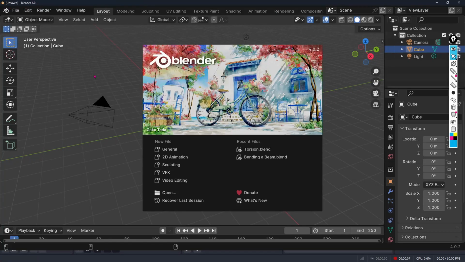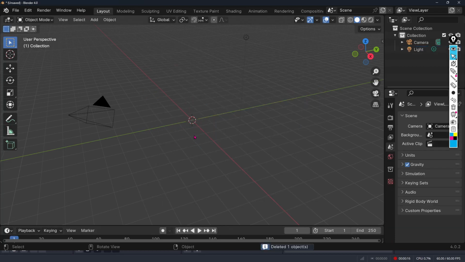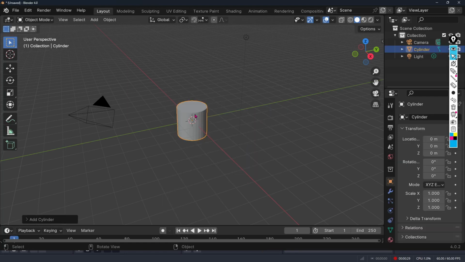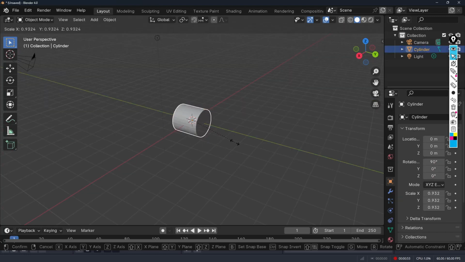Let's open up Blender, and then let's go to General, and let's try to model our bars. First, let's start with the circular one. And so we'll press Shift A, and then go to Mesh. Let's pick Cylinder, and then we'll rotate this about the x-axis so that it will be horizontal. So let's change this to 90, and then press S in order to scale the object.